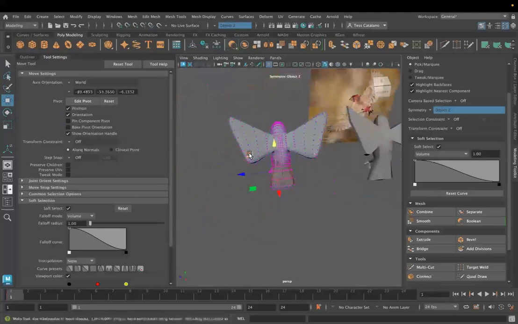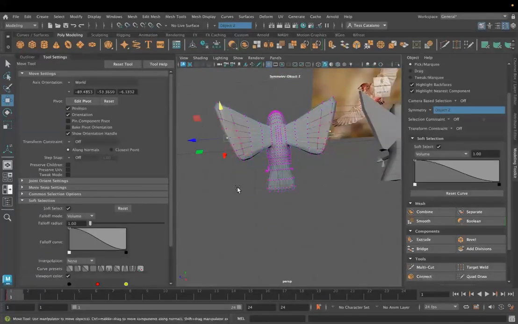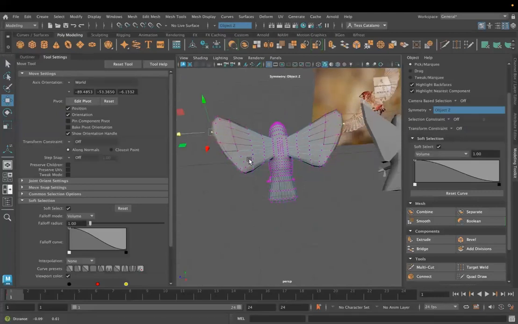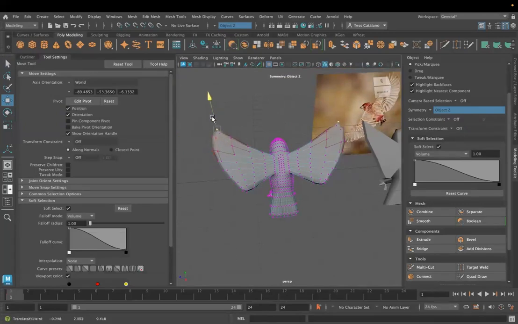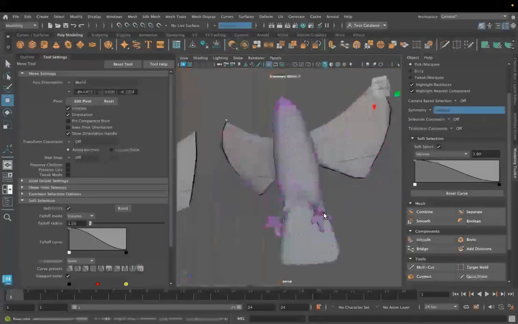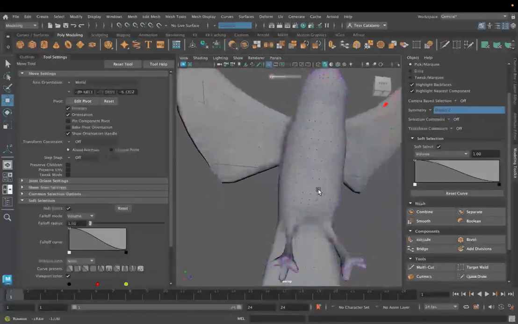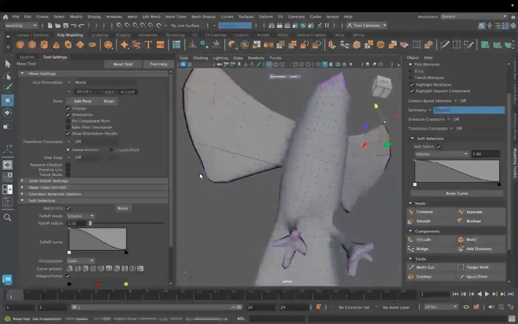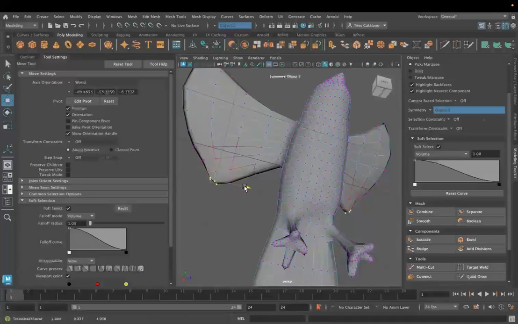If I want to add more, I'll select this and start to really shape this a bit more. Now, when I did smooth it, I added quite a bit more divisions to my model, which is okay. But just know that that's what's happening.